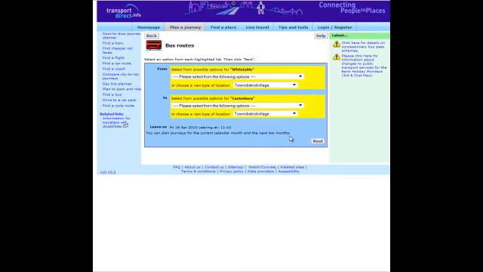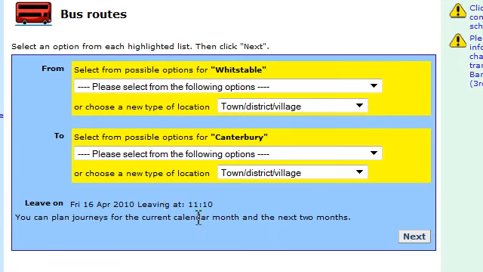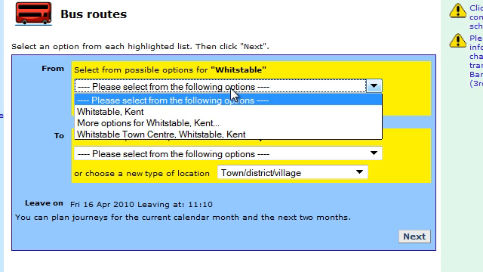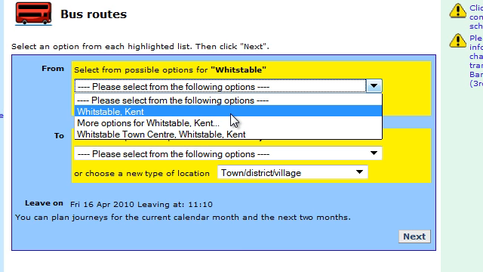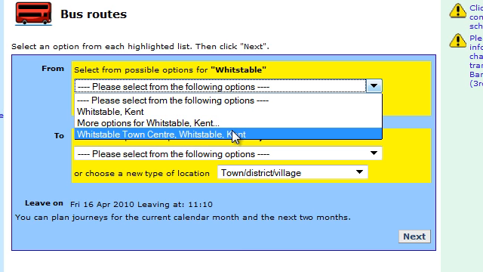Now this next page will often appear on Transport Direct, and it's the site's way of pinpointing exactly where your journey is going to take place. So we choose from each of these drop-down menus to confirm. You can see there are a couple of options here for Whitstable: Whitstable in Kent, or Whitstable Town Centre.